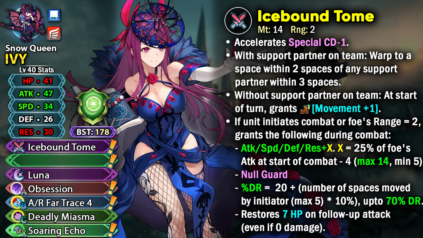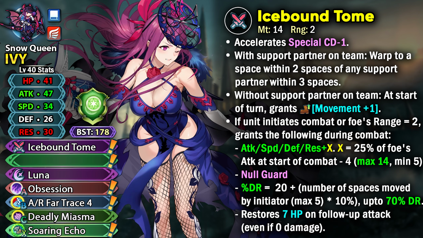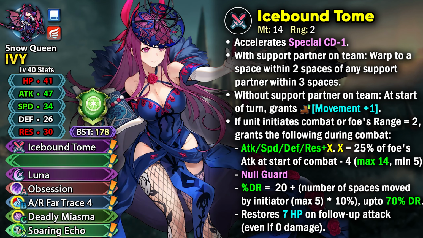And then if she initiates combat, or if the foe's range is 2, then she's able to get +X to all of these stats. And this X is dependent on 25% of foe's attack at the start of combat, subtracted with 4. So maximum this could be 14 to all of these stats. And then she's got Null Guard in this weapon, which allows her to trigger Luna on her double attack.